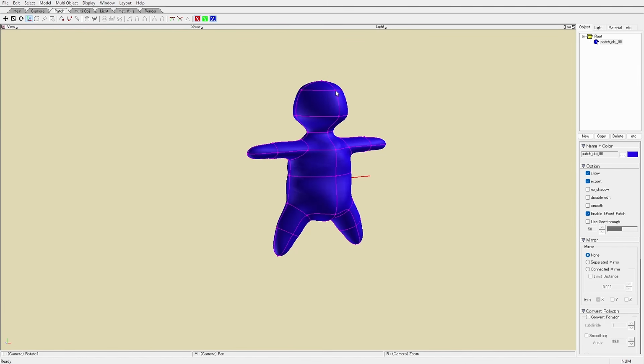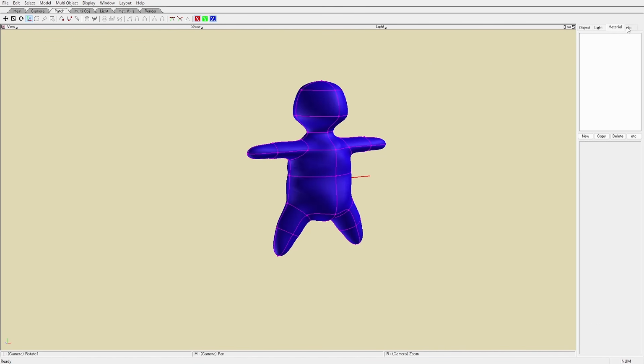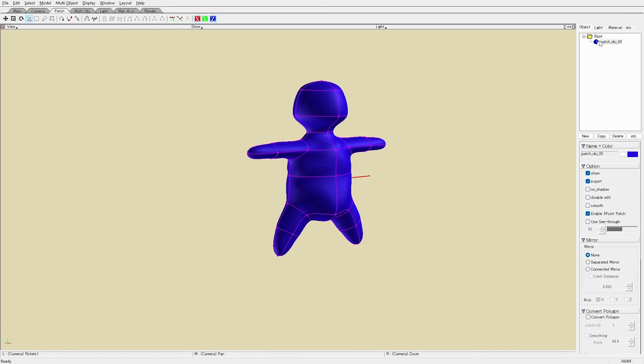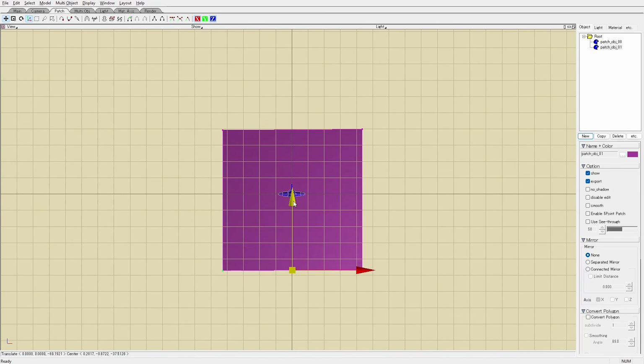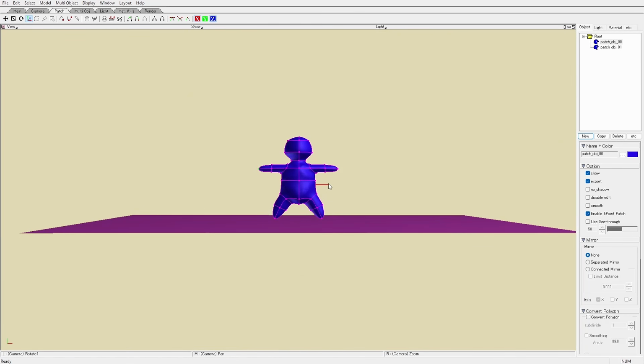But why don't we have a look at what this guy looks like in POV-Ray, which is the software companion to this software. And if we go over to our tabs on the right, we're going to add a new object. It'll be a patch object. And this patch object will be the ground. So I'm going to look at it from bird's eye view, pressing F1. Add spline across this way. I'm going to select this spline. I'm going to press E. I'm going to drag it down, pressing F4 to see a perspective view.